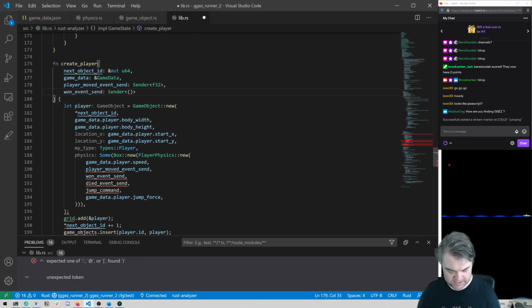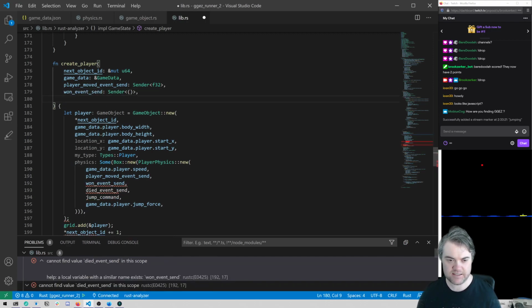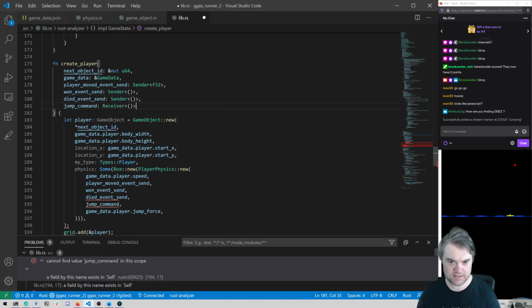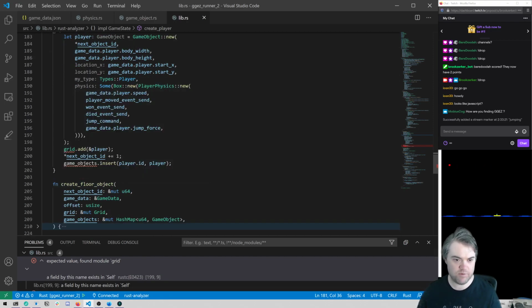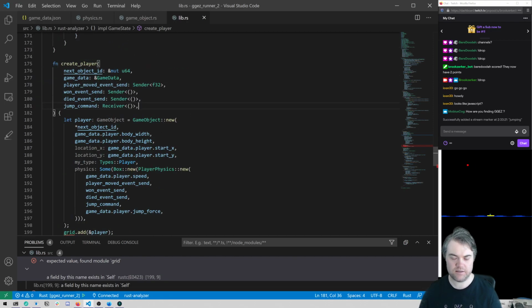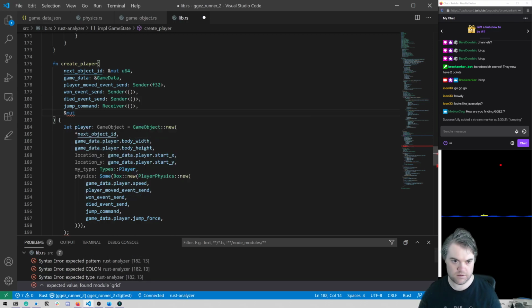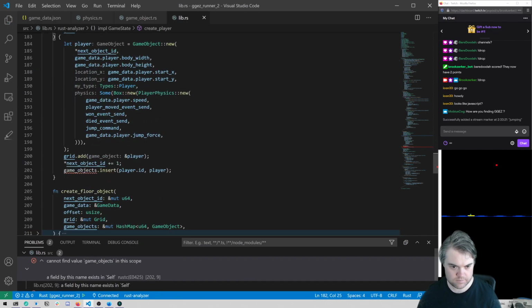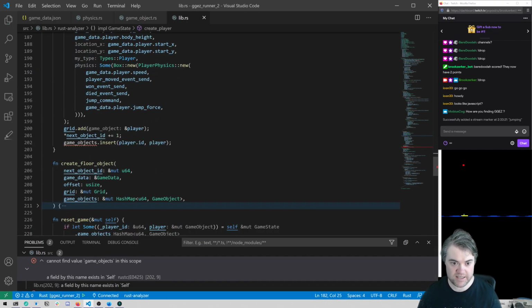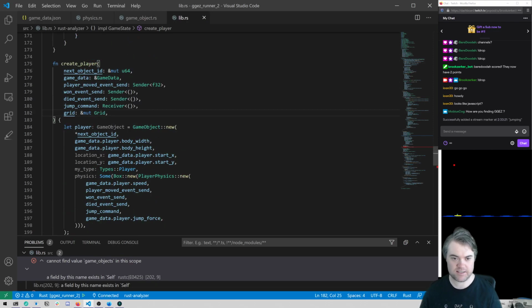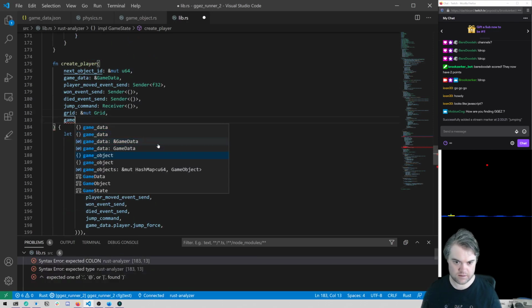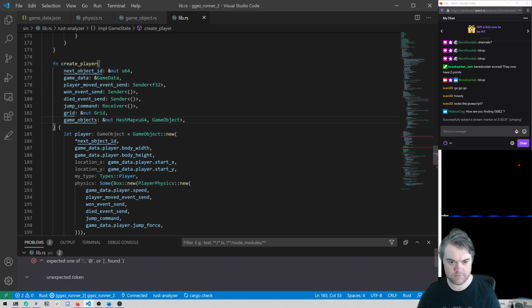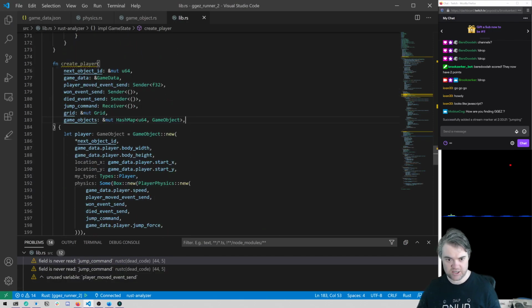All right, so the one event send, the died event, and then the jump command. Then we need a mutable reference to the grid, and we need a mutable reference to the game objects. Okay, so that should be able to handle this.